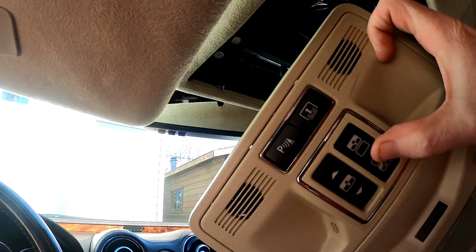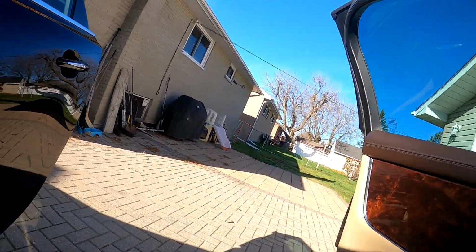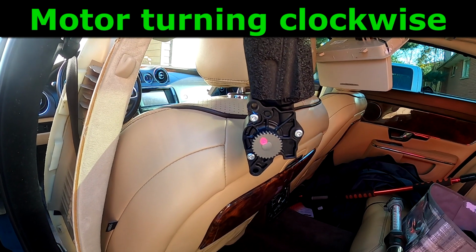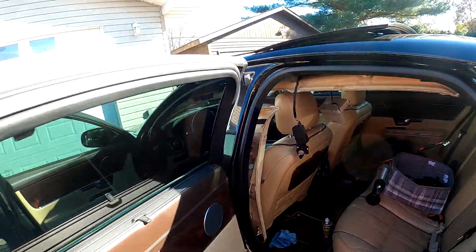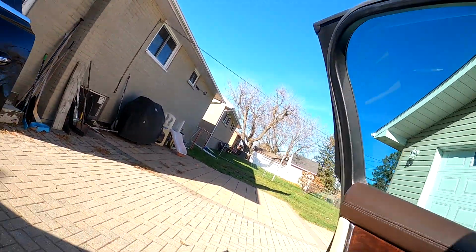So what I want to do is I'm going to hit the button, I'm going to go out and see which way the motor's turning. I put a mark on it, then I'm going to come back in and hit it again and see if it's turning the other way. So right now we're going to, sorry guys, hit the roof retract, run to the back, so we can see which way the motor is turning. And it stops. Now I'm going to hit it again and see if it's turning the same way.